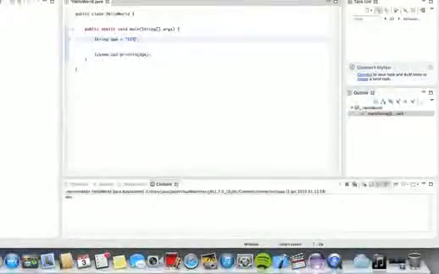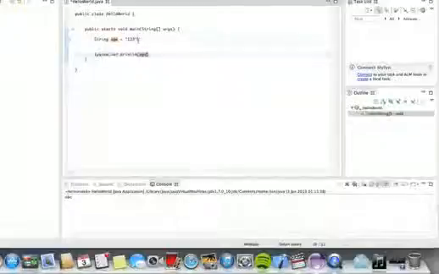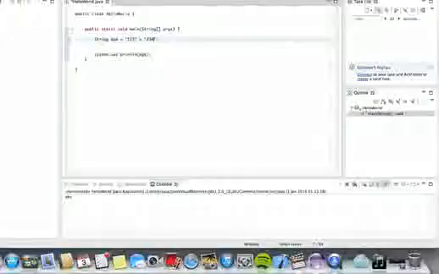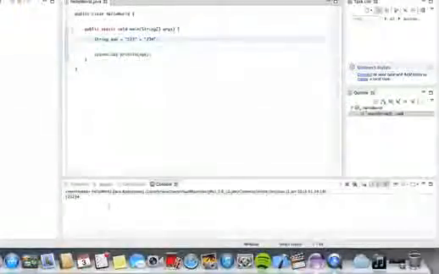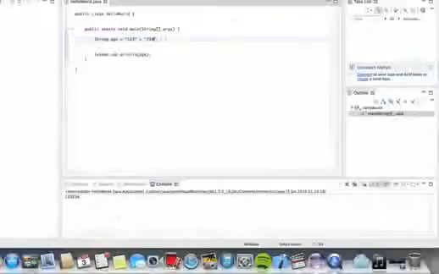Now, the one difference is if I do 1, 2, 3, I can't perform any calculations in this because it's saying take this as text, not as a value. So if I do plus 234, it will just print out 1, 2, 3, 2, 3, 4. It won't actually add them together. So be aware of that.